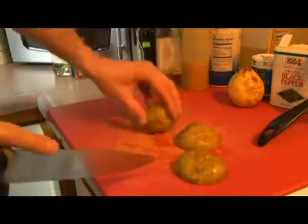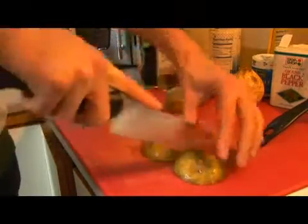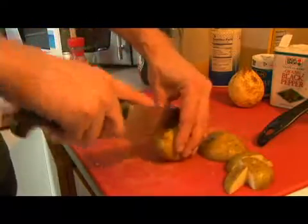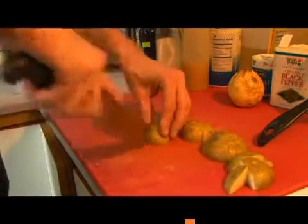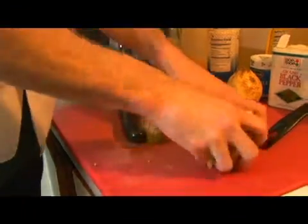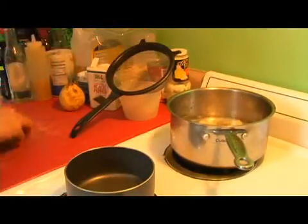I'm going to try and cut both sides equally so that our potatoes will all finish cooking at the same time. Now we have a smaller potato here, so we won't cut them the same amount of times. Cut them like this, and then we will drop them into our water and boil them until they're soft.